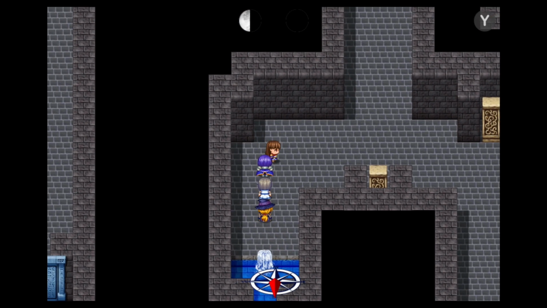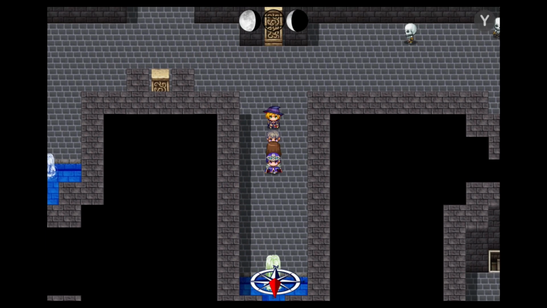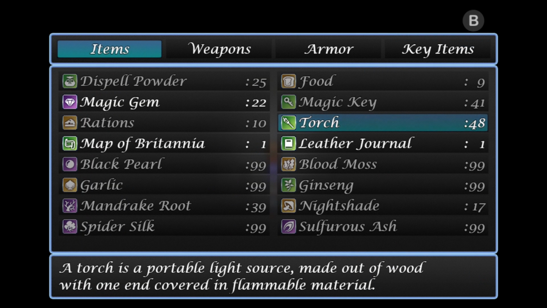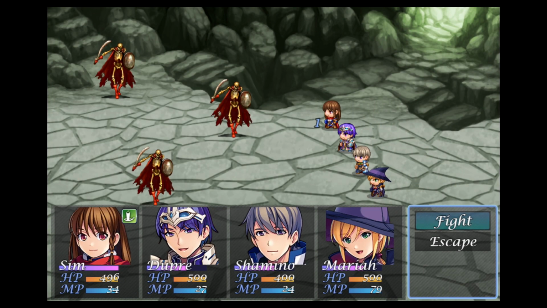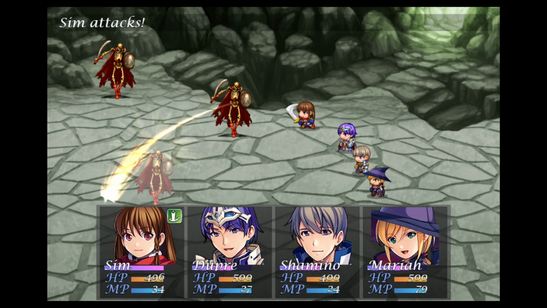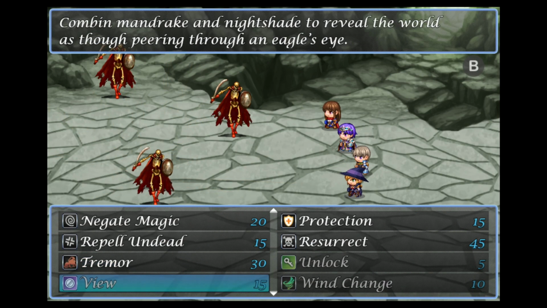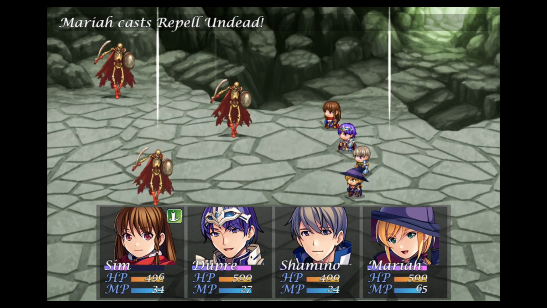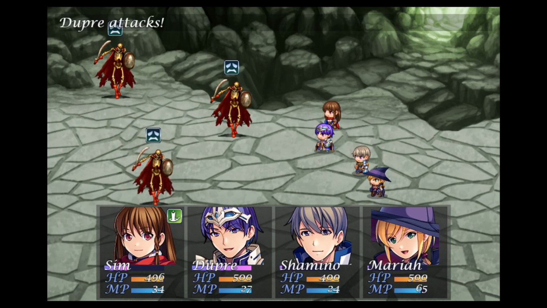Refreshing. Okay, so we have some fountains we can drink from. Do need to be careful which fountains we drink from. Like this one, I think, is a poison one. And we will need to use torches. And I have a few skeletons to fight here. And I am more interested in the treasure than clearing the room or the experience. So we're going to send all these skeletons packing.